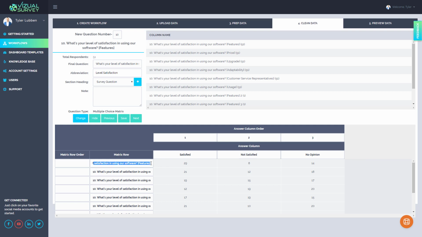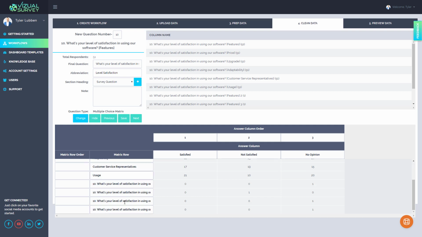And we're going to have to go through and delete all of this here that we don't want. Now you're going to have multiple features, which is fine. Just make sure that you are deleting all of the leading spaces and any spaces at the end, so that everything's exactly the same. And it's just going to group all of those together in the dashboard. So no worries there. And I don't worry about ordering these here, but if you want to order them, you can if you like. But I'm going to go ahead and leave it just like that. So I'm going to go through and delete all of these really quick.